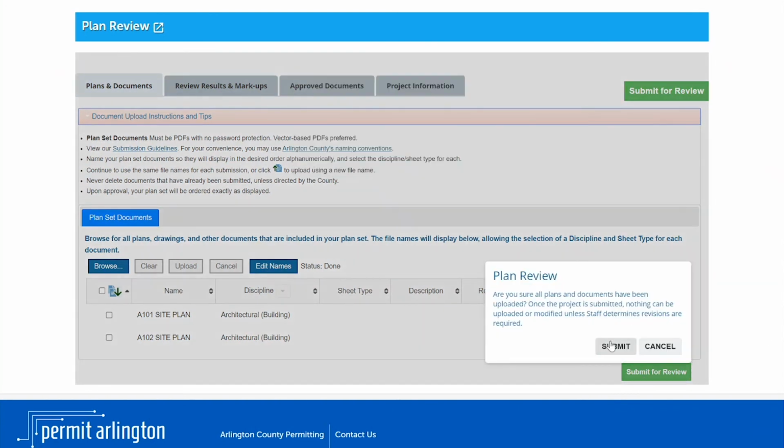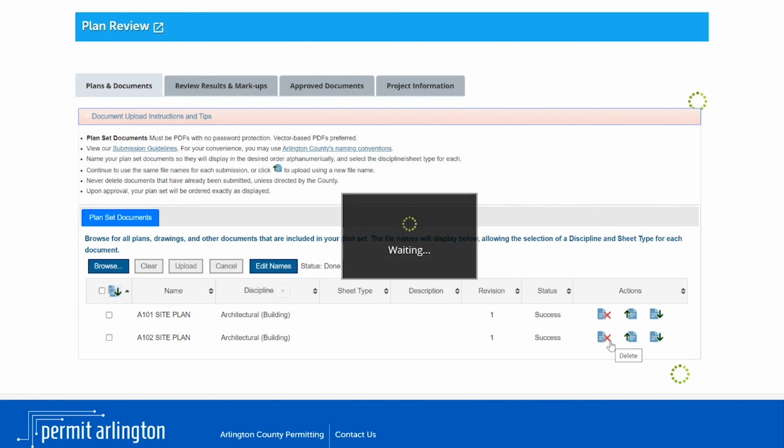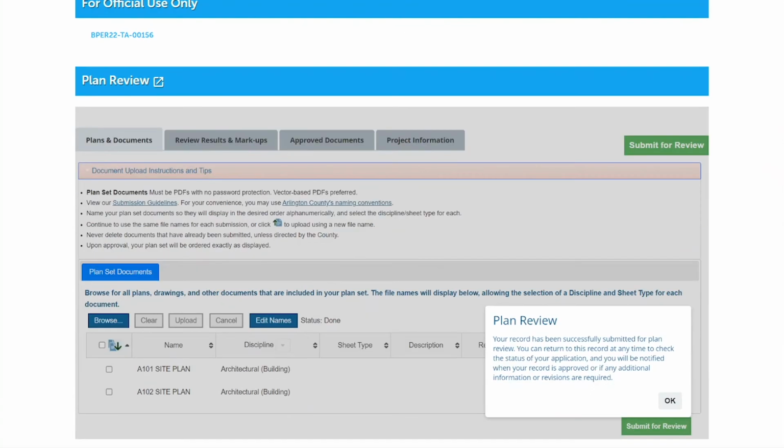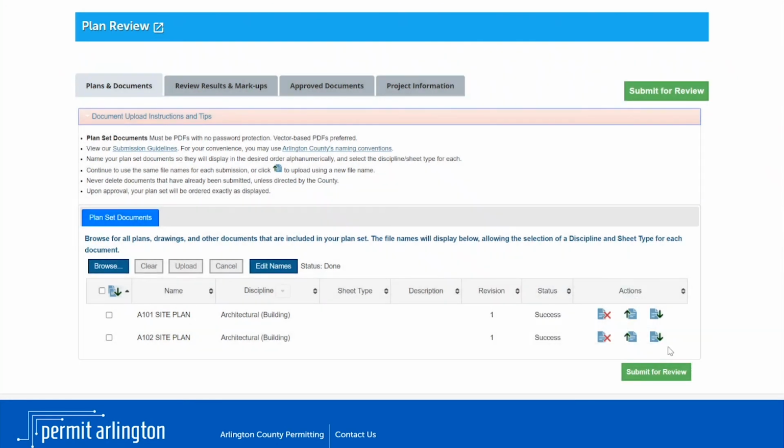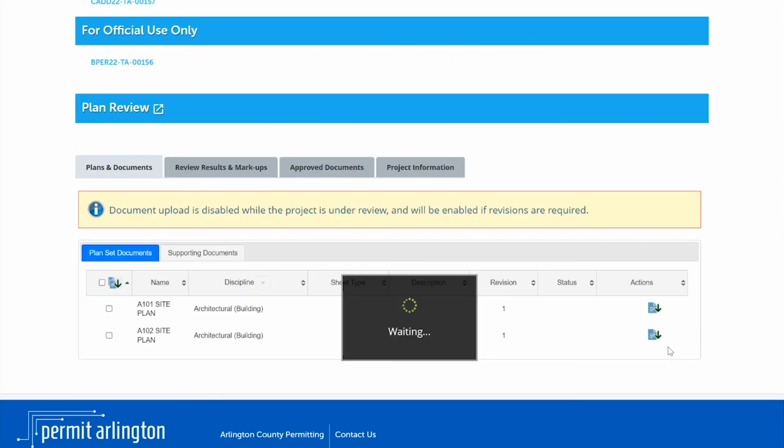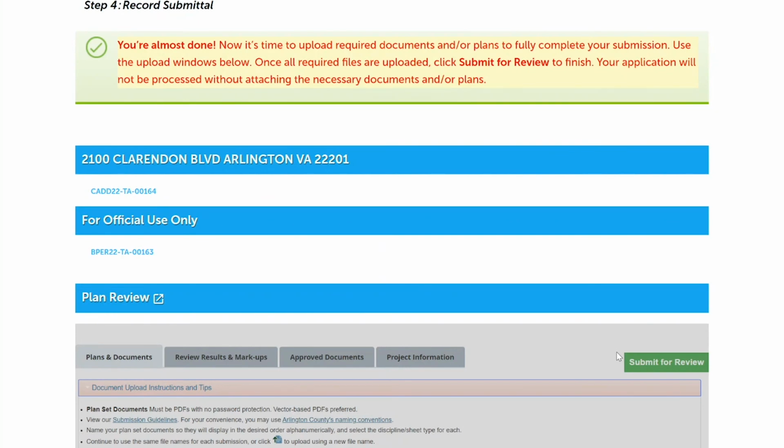Click Submit again to confirm. Click OK to confirm. At this time, the system will send 2 email notifications to you and any contacts you provided in order to indicate the application and documents have been submitted. After permit administration staff have reviewed the application, you and any other contacts provided will receive another notification with next steps. Your building permit number can be found under the street address heading. Ignore the number under the official use only heading. This concludes the video for commercial building permits.